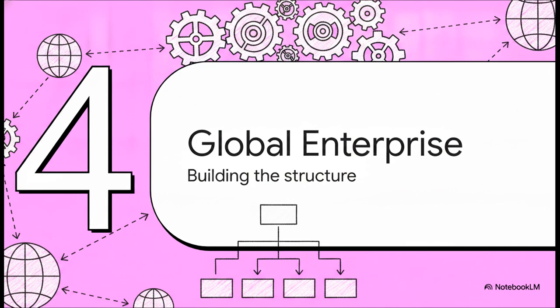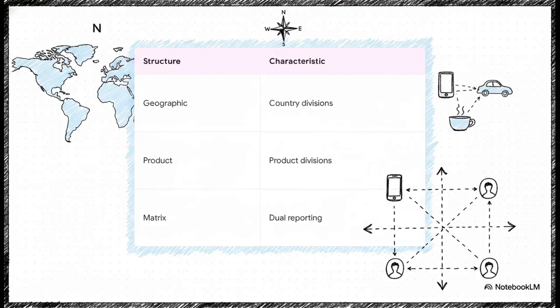Okay, so you've entered the market. The boots are officially on the ground. But who actually reports to who? To handle a global footprint, you have to build the right internal skeleton. A geographic area structure separates divisions by specific country or region. This works wonders if your main goal is heavy localization. Now, a product division structure separates the company based on what you sell, regardless of the country. This is fantastic for driving standardized global integration.